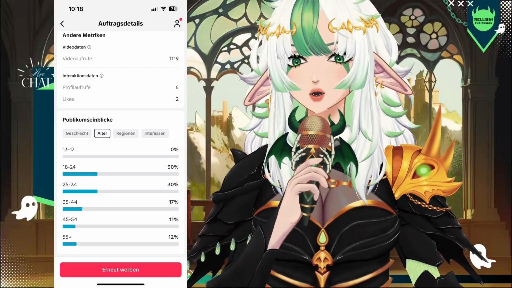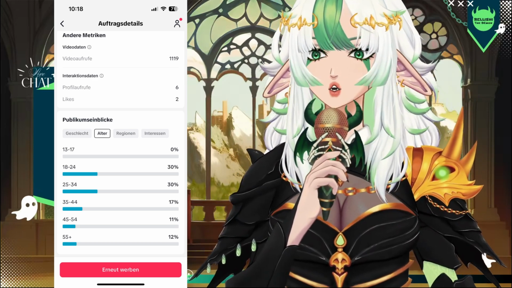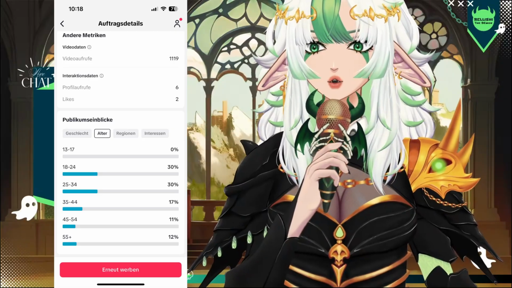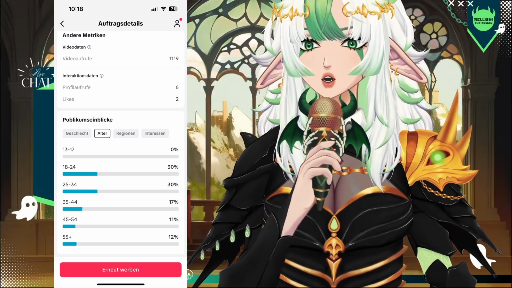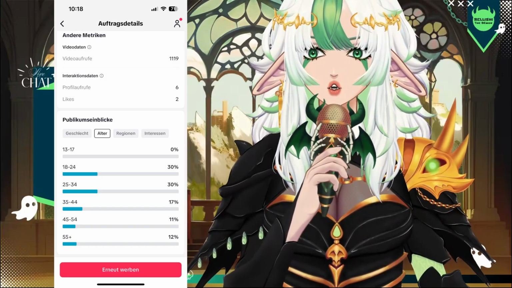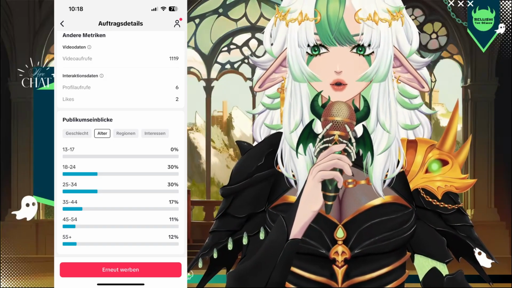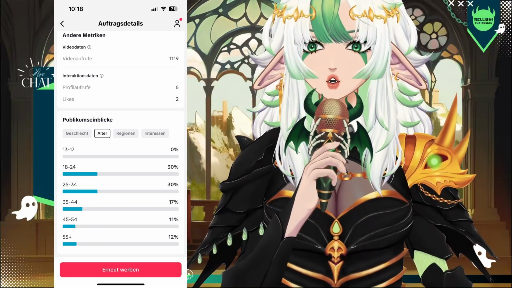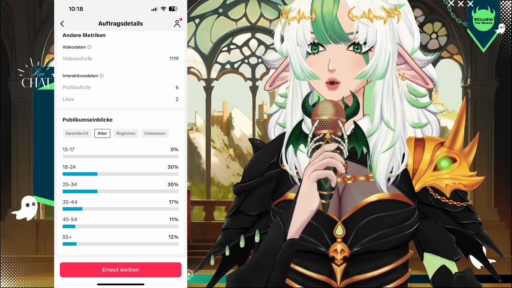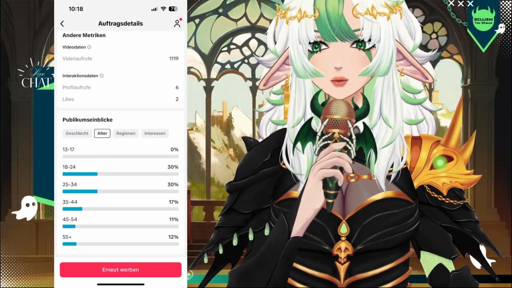I might be wrong, but I think most of the people would agree with me on that. So I think if you had the option to select the age range beforehand, I decided not to do that because I just wanted to see what TikTok would do. And I think if I selected the age range myself beforehand, it would have been better, maybe, if I only selected 18 to 44. But yeah, I cannot really tell you right now. But I feel like it would have been better if you selected a little bit better.